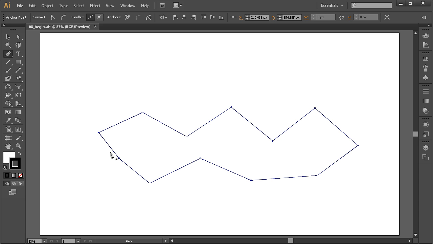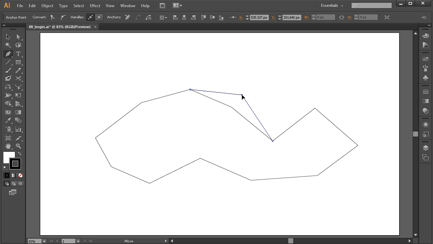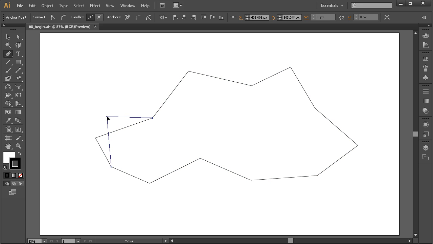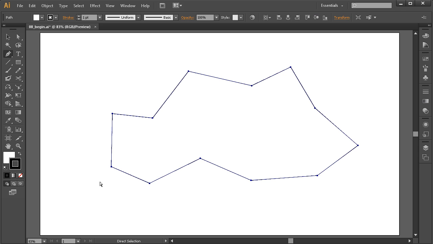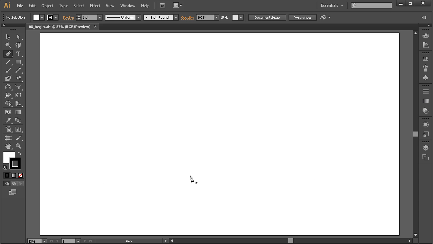Now, in drawing this path, we could always hold down the control key and modify the position of any one of these anchor points. But this is a really simple geometric type path. As a matter of fact, every one of these anchor points is a corner. These aren't smooth. So let's go ahead and do this. I'm just going to marquee select around all that and delete it, because that's a really simple path to draw. Now, the real complexity with the pen tool comes when you're trying to create smooth anchors and a mixture of smooth anchors and corner anchor points throughout your path.